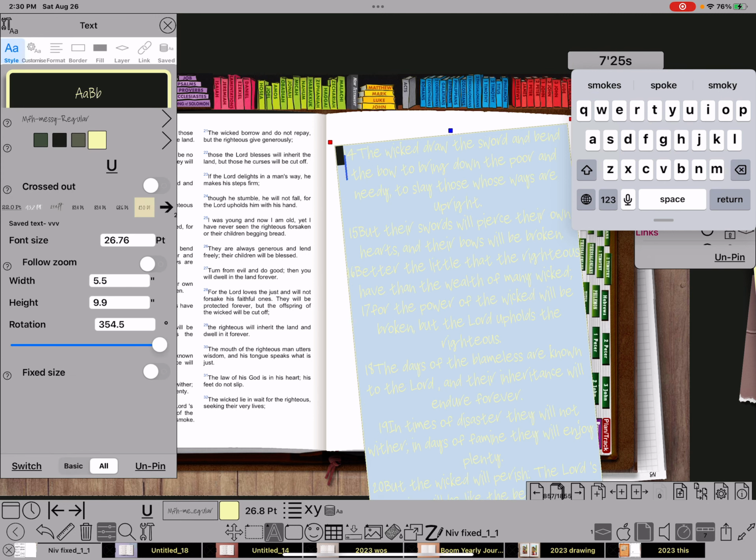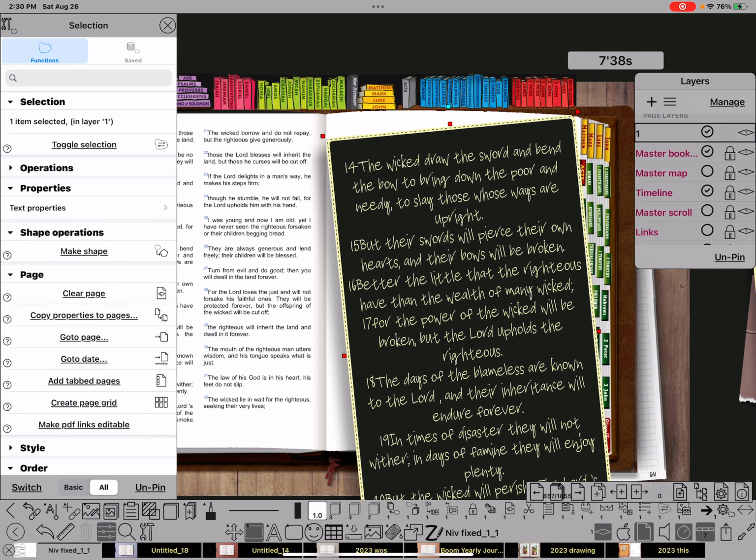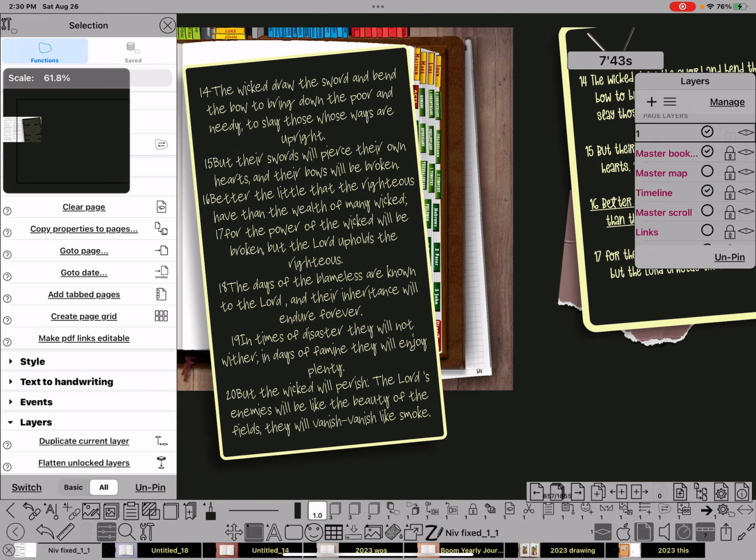Because I wanted it to look like I really did write it. So I just changed it. And now that looks like I took a white pen and wrote on a black card that I had. But of course, it's too big. See, as soon as you see, I've already done it once. That's what that is over there.